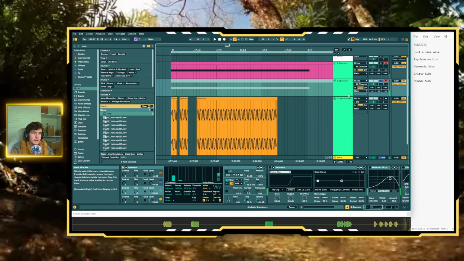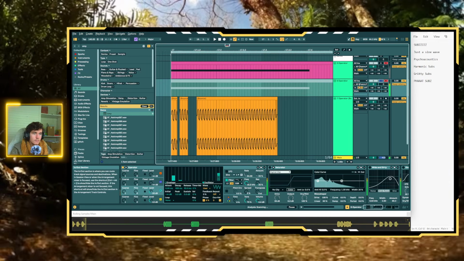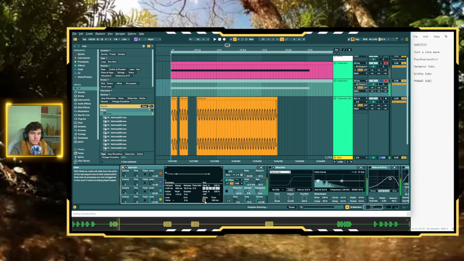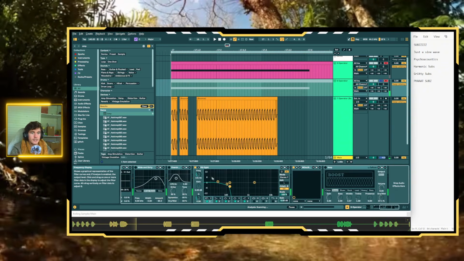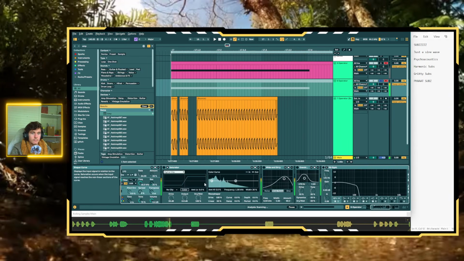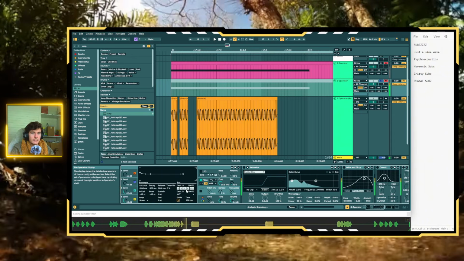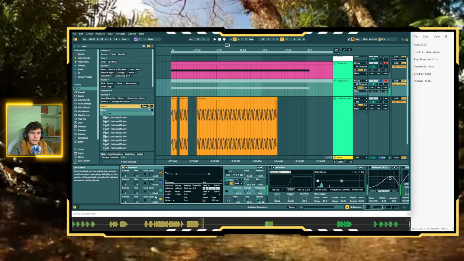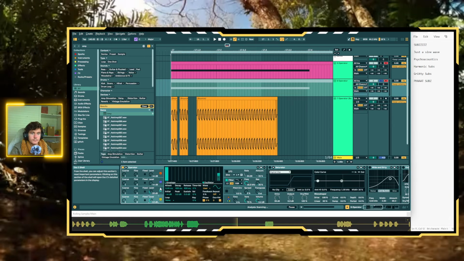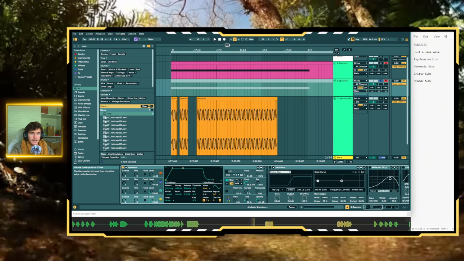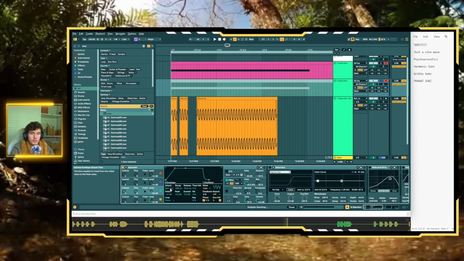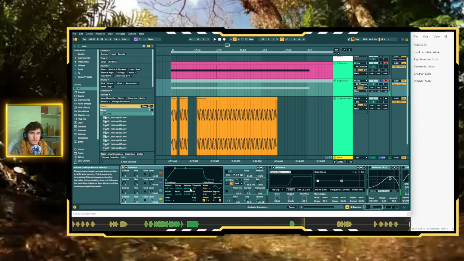Oh, it's a bit hard to recreate now. If I turn the glide off, perhaps it will. Oh, you know what? We've got this nice here. There you go. So that clicking is happening because we're not giving it time to run out the full length of its release. And if I add a bit of attack to these sounds, so 40 could be nice, that's going to come up a little bit slower.